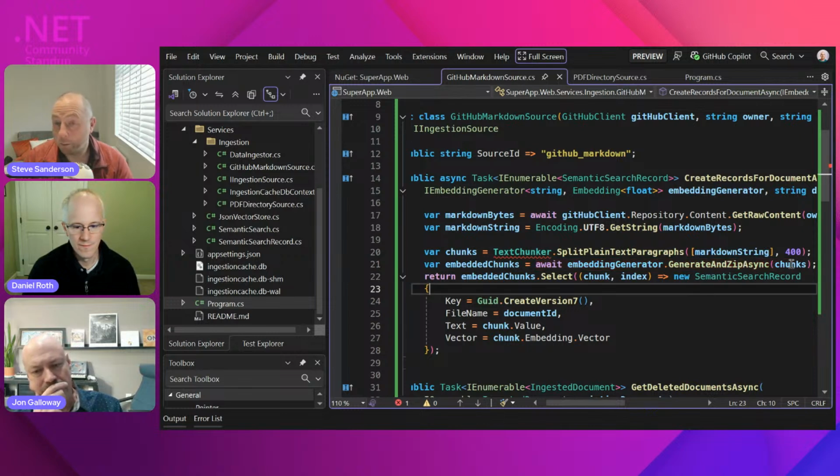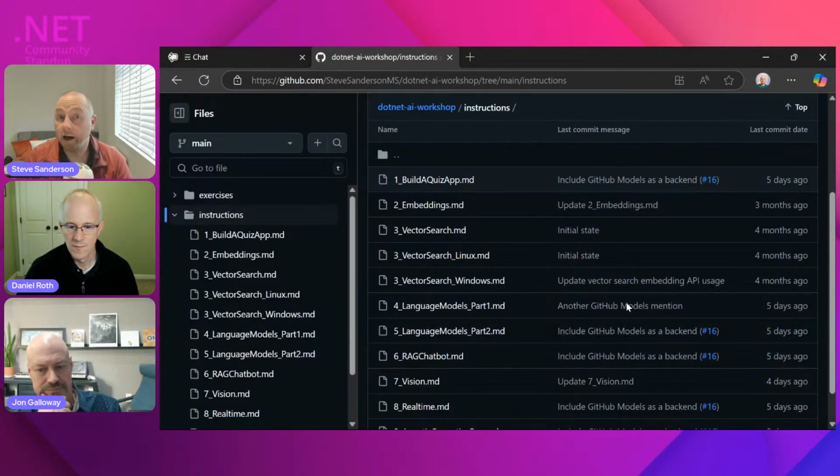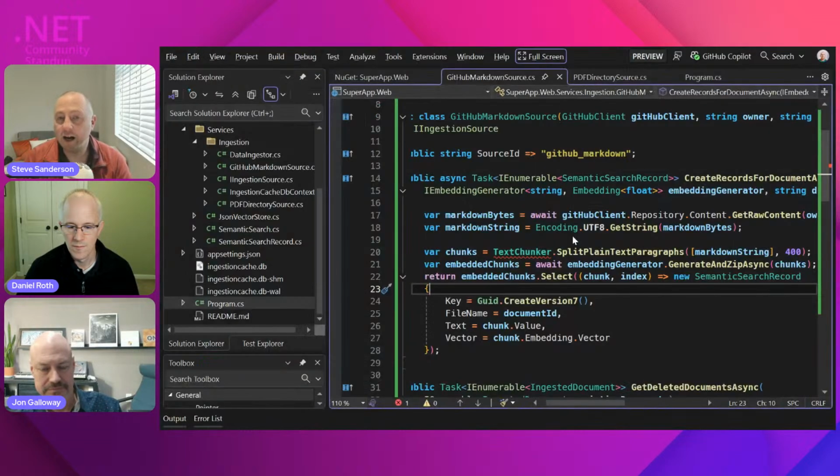An embedding, for anyone who doesn't know, is something that an AI system can create. So you provide some content like a string or an image or whatever, and an embedding of that is a vector, an array of numbers that represents the meaning of it. And we can use that for semantic search. There's loads more content you can read if you want to know about that. For example, you can go to this .NET AI workshop, go into section 2 embeddings, and learn all about how semantic search works. But we're just using that here.